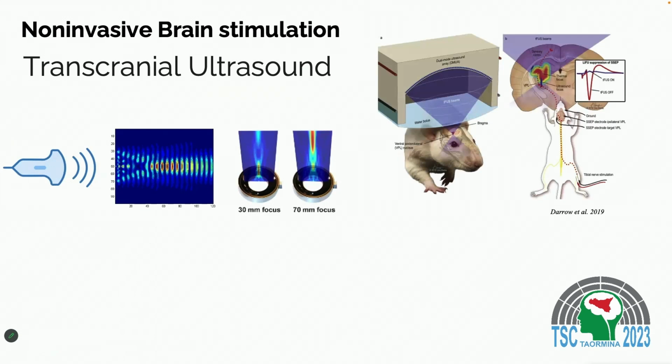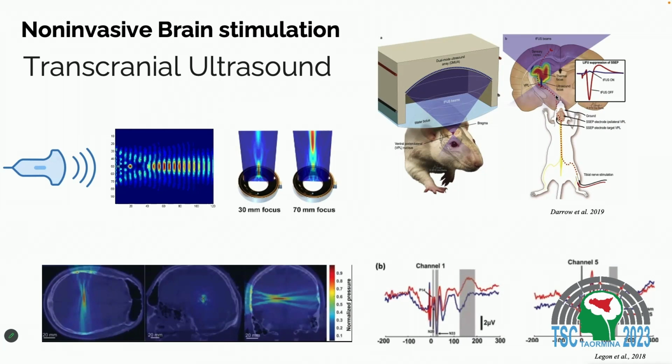So this technique has sort of exploded over the last decade. And what we're finding is, for example, in the mouse model, you can focus that beam of ultrasound energy quite tightly in the brain. So they're focusing here to a subcomponent of the thalamus. And they're actually disrupting, if you see in black, the somatosensory evoked potential. So it shows how focused it can be.